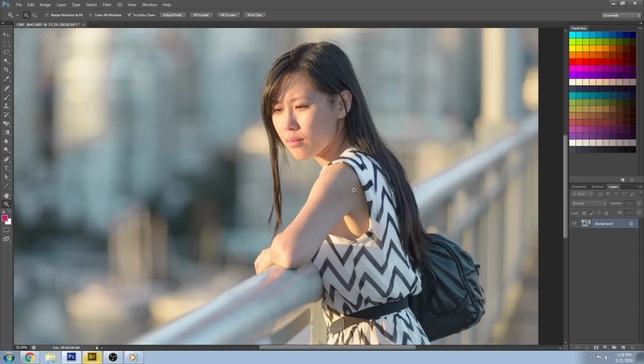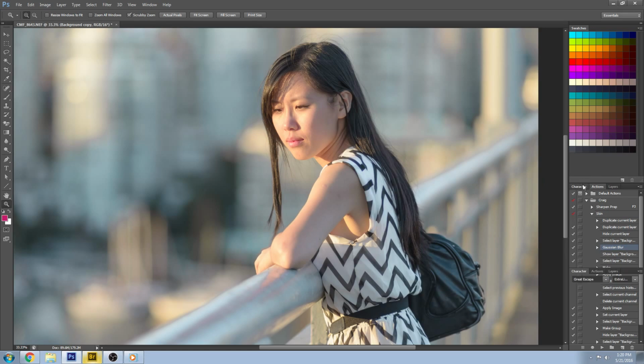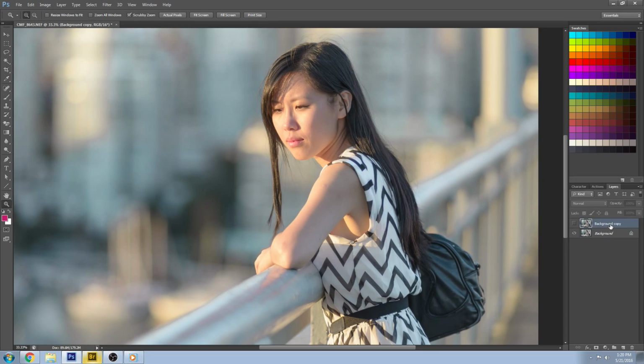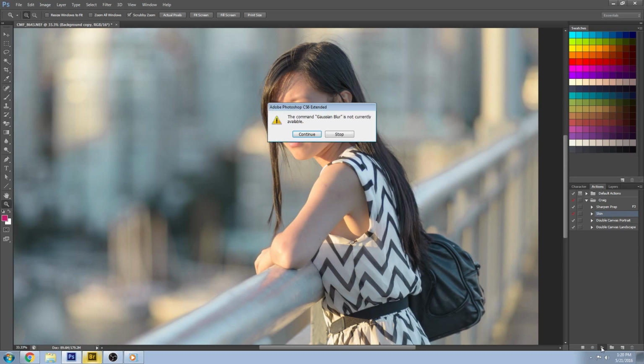So we're going to do a little bit of frequency separation. I've got an action pre-made for that that's just going to set it up, save us a little bit of time. But before that, I've got to make a background copy, and I'll just run my action.